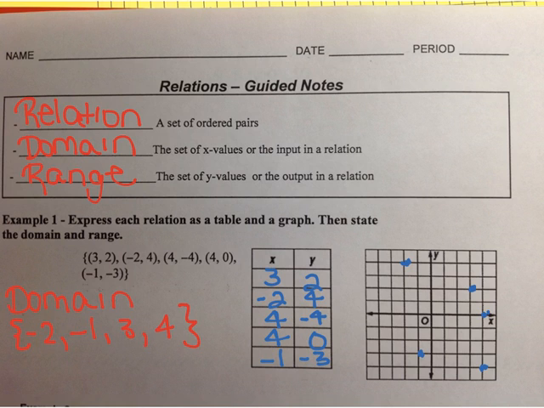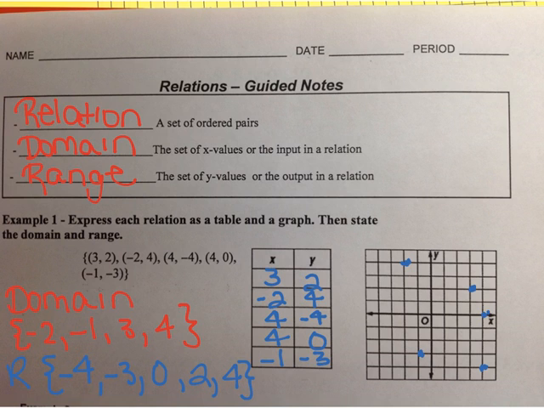If you notice, we have 4 listed twice in our x values. So when you're listing the domain and the range, you don't have to put the numbers twice. You just have to list it once, and that will be enough. So if we look at the range, which we have to list as well, I'm just going to write R for range and write a set notation. We just have to write down all of our y values, once again, in numerical order. So my first one is going to be -4, then -3, 0, 2, and 4. So I listed my domain, and I've also listed my range.